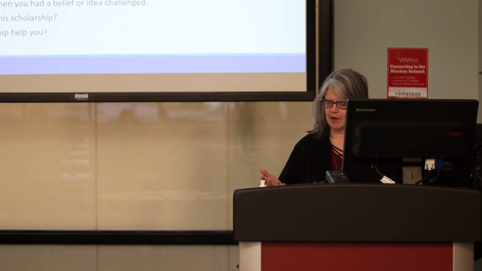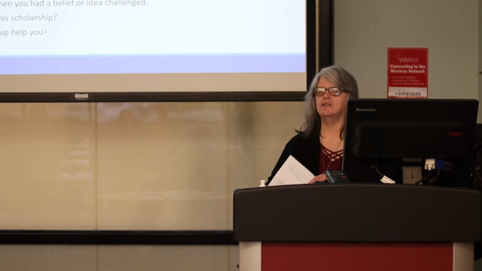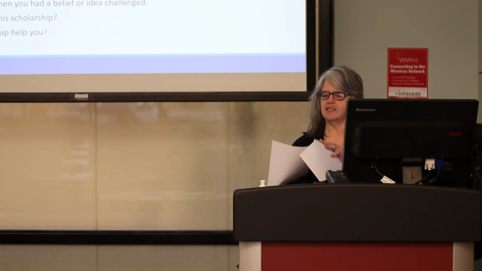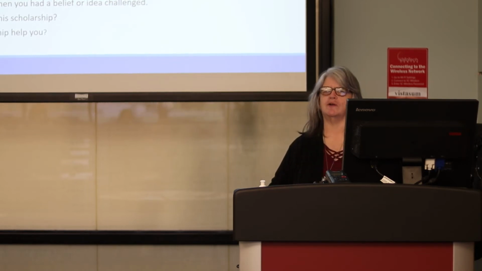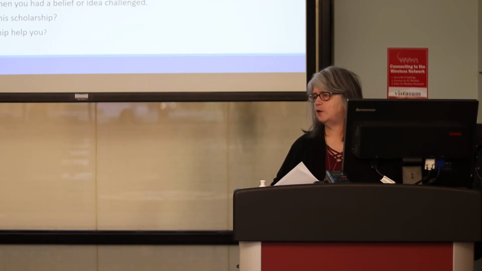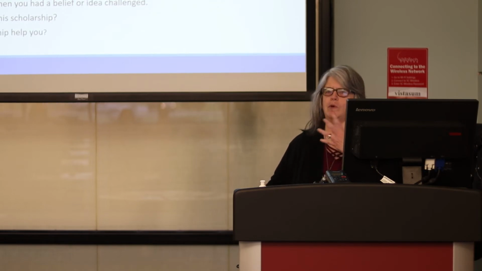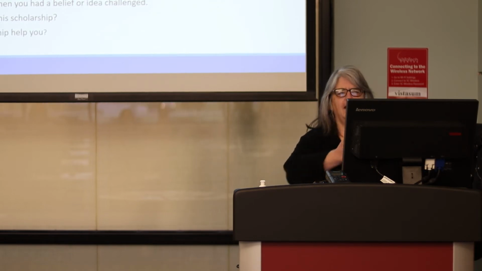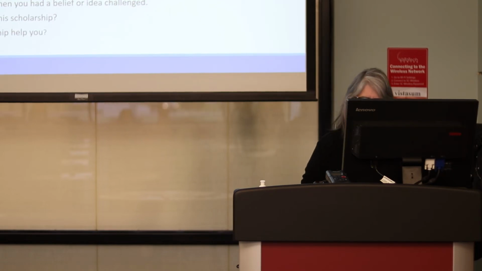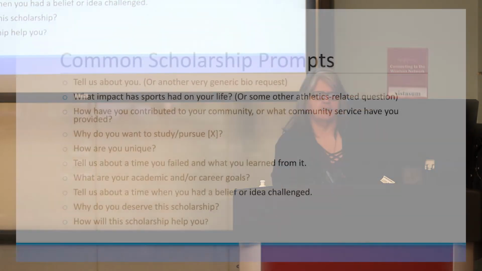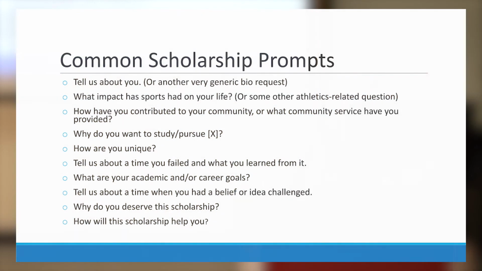So there are some common scholarship prompts. Sometimes when you're asked to write for a specific scholarship, whether it's a foundation one or a community-based one, we mentioned dogs before. Maybe there's something about yourself: tell me a little bit about you. Or how has sports impacted your life? Maybe you're looking for a sports scholarship of some sort. How do you contribute to your community? Those types of questions.